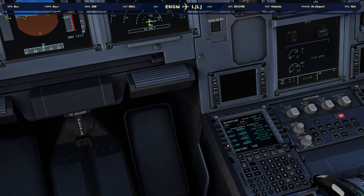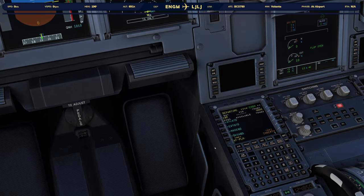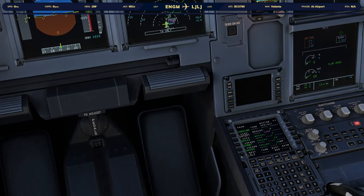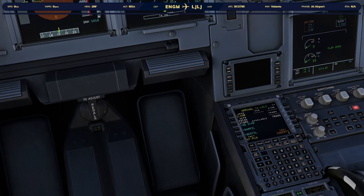So 19 right, and the departure was VIPA 6 Delta departure. Okay, let's find that one. There we go. Ljubljana, strange enough, we can only land on runway 30. So you cannot land the opposite way when you approach Ljubljana, which I have never seen before. And we're gonna go with ILS 30, and the STAR for that is RADLEY 2 Lima.